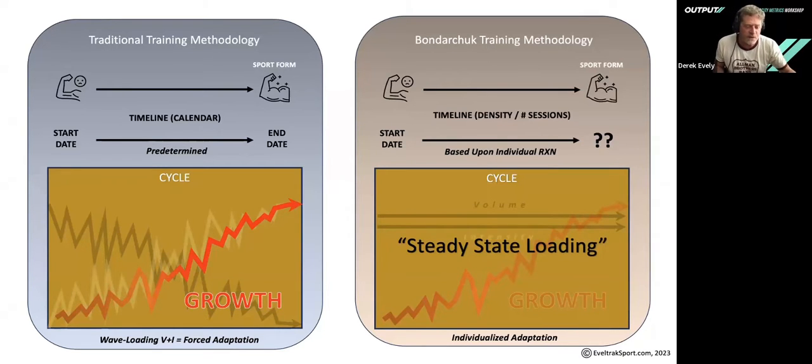Rather than trying to achieve what we call a forced adaptation, as we do in a classic methodology, and I'm not saying there's anything wrong with that. I'm just saying that's not what we do. This is a more individualized adaptation. Okay, we maintain volume and intensity, and we let the athlete adapt to the stimulus purely.